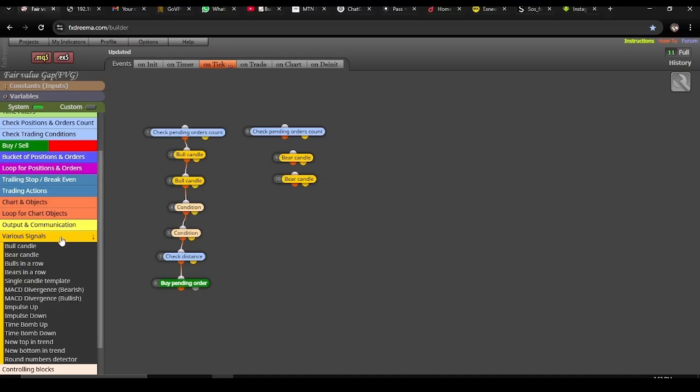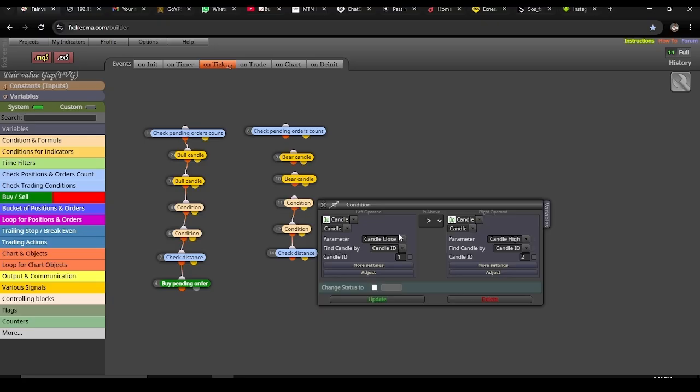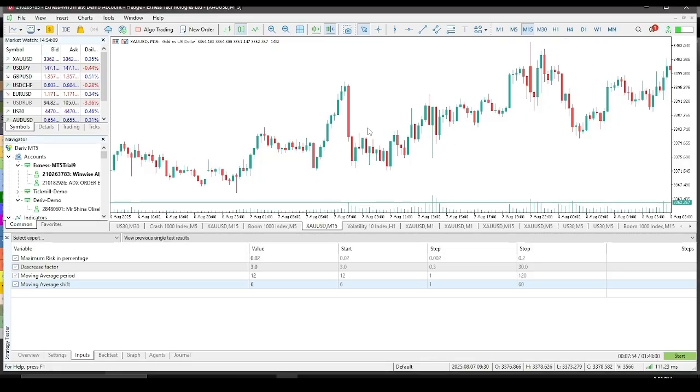So the next thing we want to do is to also do the same thing here. So let's copy these blocks and edit them. It's advisable you watch this video again in case you don't understand. So let's double click on this. So what we want to do here is to say, at this point here, the close of candle ID 1 is below the low of candle ID 2. So this will be our candle ID 1, and this will be our candle ID 2, and this will be our candle ID 3.